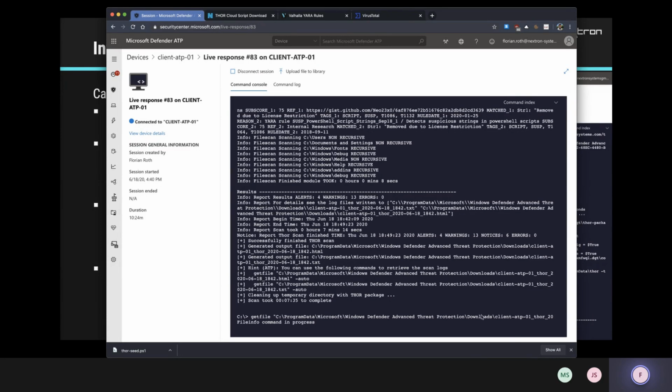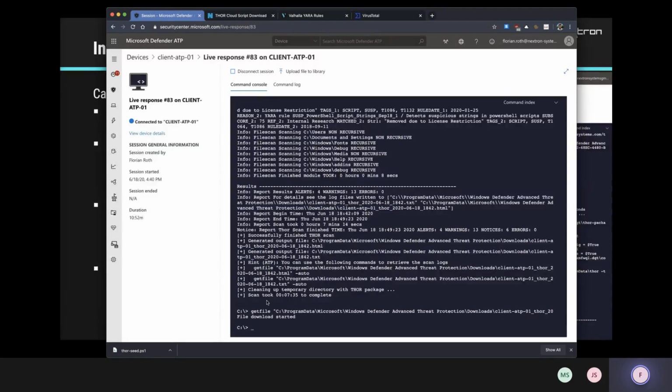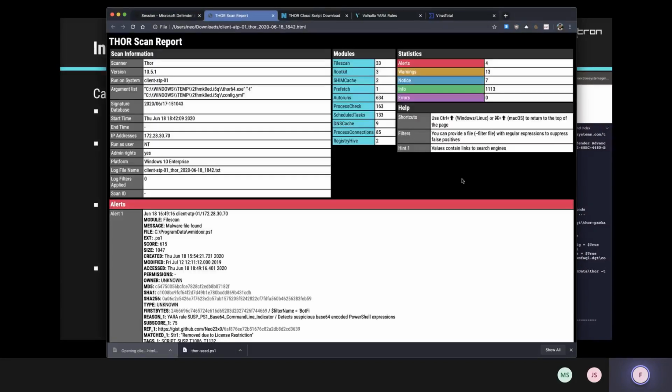And then it runs the get file command with the auto parameter and tries to retrieve the HTML report. As I said, in the THOR configuration section, you can also configure a remote log system, a log receiver, and send all the log data to that remote system, no matter what you use. File download started. I hope that it starts. Oh, where do I see it? Is it in the other browser window? Oh, no, here it is. I open up the report.